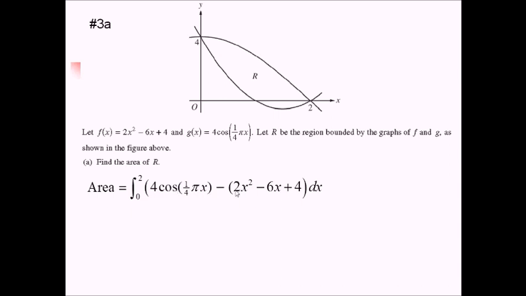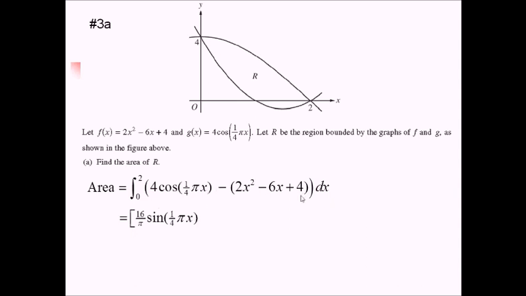Whole bunch of things to take antiderivatives of, and I actually need another parentheses in there. There we go. Okay, so going left to right, doing this by hand. This would normally be 4 sine of all this stuff, but I have to divide by the inner tail here. So that means I'm actually multiplying by 4 and dividing by pi. So that's going to be 16 over pi sine of 1/4 pi x. So that's a fun one to take there.